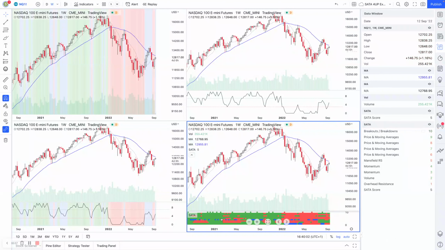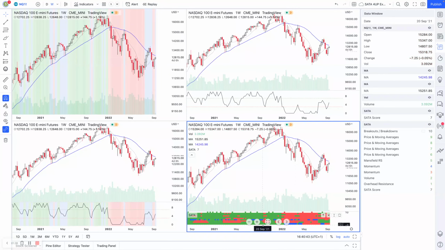So for example, if we look at the initial style, the grid style here, in the data window, if you pop this up, you'll see where it says SATA, it shows the different rows. So row 10, for example, this top line is the breakouts and breakdowns line. When we get a stage 2 move, you will obviously have a breakout. When you have a stage 4 break, it will break down. This is one of the key ones that you need to identify, because if you're just using the colored bands and it's just showing the scores, that doesn't necessarily mean that because it's in green it's in stage 2 or it's in red it's in stage 4. It's just purely based on the score of the indicator.